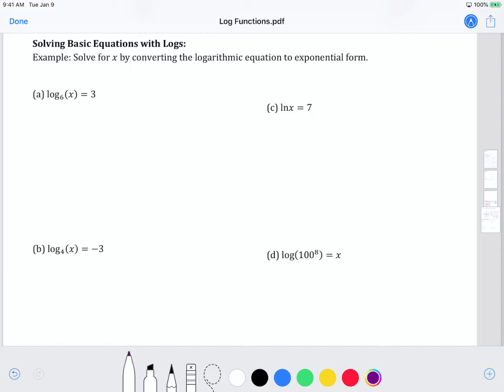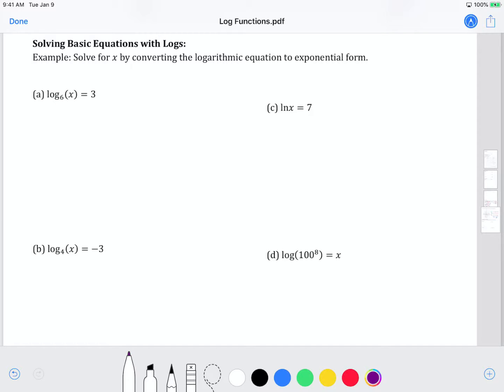Now, because log equations and exponentials are inverses, just like if I was trying to solve x squared is equal to 4, I would use the inverse of squared, which is the square root, to figure out what x is, to undo that squared. So if I have a log equation and I'm trying to find x that's in that log equation, I want to undo that log so that I can solve for x. So I'm going to use exponential functions. So I'm going to put any log equation that I have in exponential form so I can isolate that x.